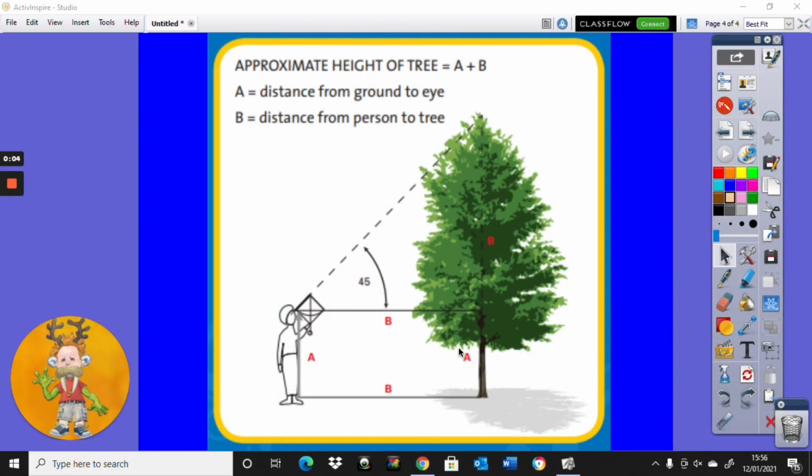Our clinometer works on the same principle as measuring the tree by using our eyes as we bend over and look through. We're trying to create an isosceles triangle, which is why we have that 45-degree angle on our clinometer. If we hold it at eye level and we aim it at the top of the tree, and we have that line dropping down on our 45-degree line, we are creating an isosceles triangle again. But this time, the isosceles triangle is from our eyes to the same height on that tree and upwards, which is why we added the extra stage of lying down, placing the clinometer by our head and walking from that spot. That way, we can get a more accurate measure of how high the tree is.